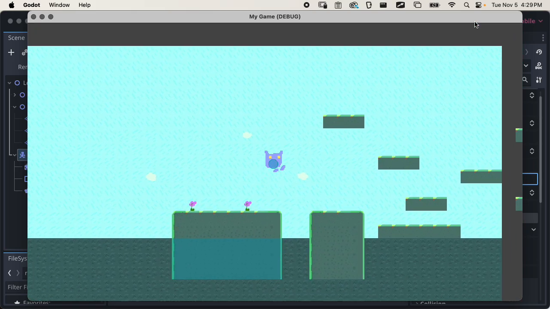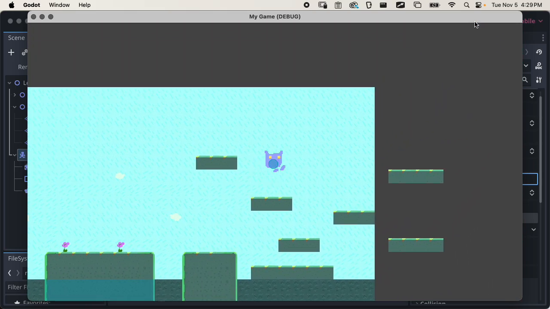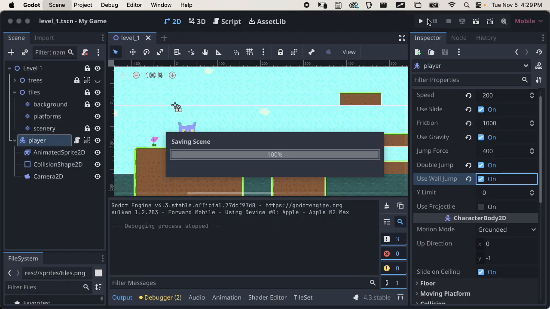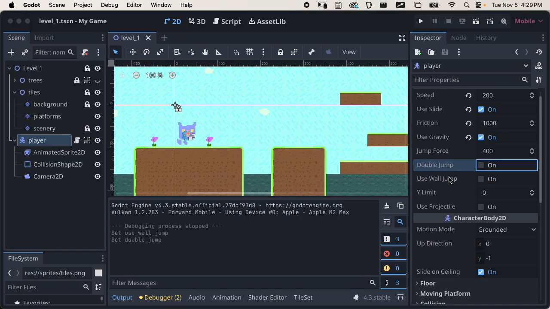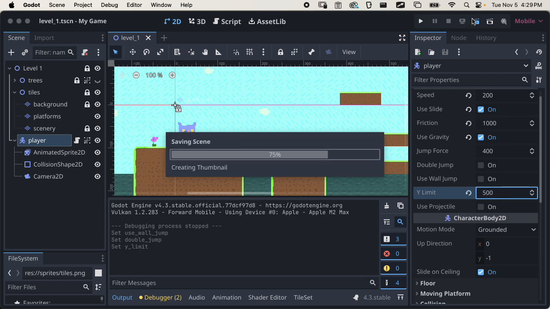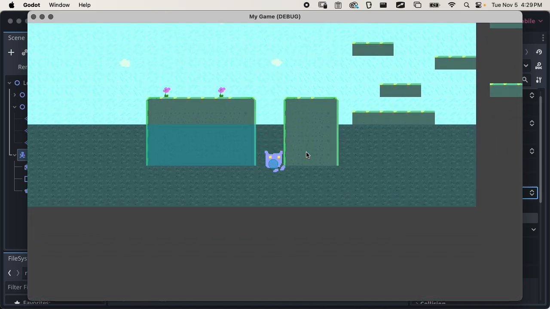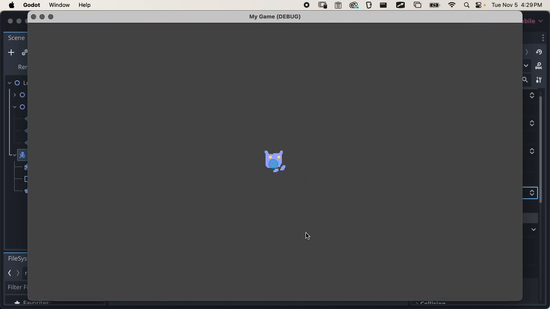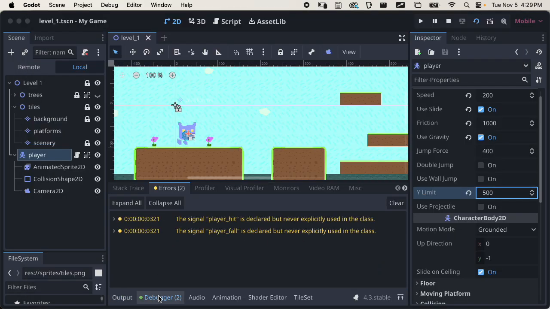It's easy to abuse. And then there's also, I don't know if this will work. We might need to add some other stuff, but there's a Y limit here. If you set that, it'll reset the player. So if I set this to maybe like 500, what this will do is if I go below a certain limit, it should reset it, but I might not have it set up right.